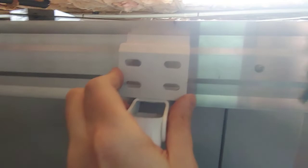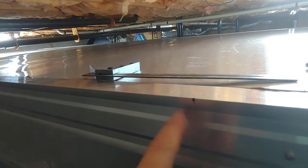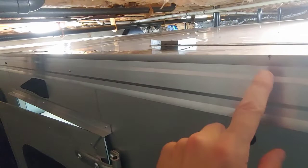Your trim's going to be different on your camper if you don't have a WeeRoll, so you'll have to think about any adjustments that you make there. What I did was it was easiest just to lay the tape measure down on the top of my camper and mark so I could get something pretty exact. And then again, that roller length is going to be different whatever you buy for your awning. 157¾ between the two outside holes may not be your measurement. You're going to have to lay all that on the ground and get your measurement to be exact. So I feel really good that this is going to match up.